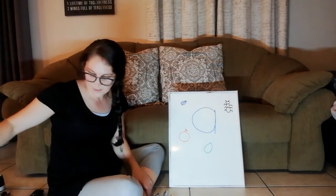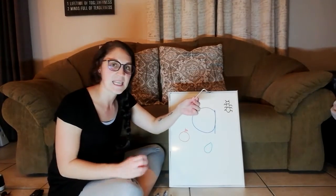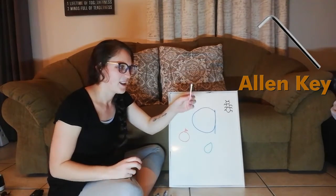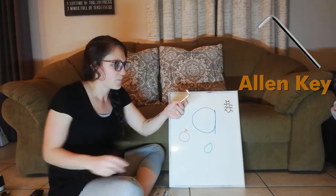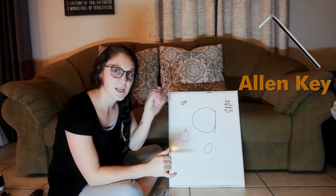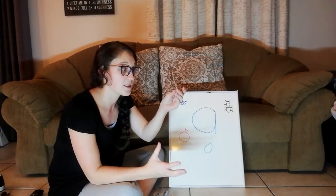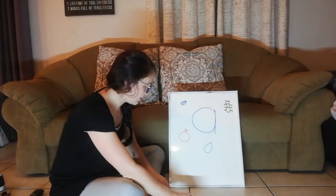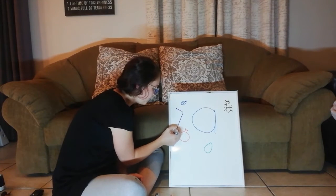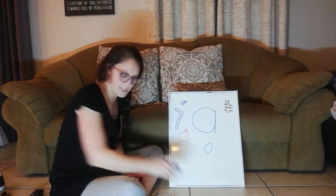And then the last one we have for options. Oh, second last one. I have something called an Allen key and a ball. Which one starts with an A? The Allen key. Now, some of you may not know what this is. This is a type of tool. It's almost like a screwdriver, but it's got a special shape here at the bottom, and it can only be used for certain things. So this is called an Allen key. And you get lots of different shapes and different sizes of this. So it's just like that. There we go. Allen key.